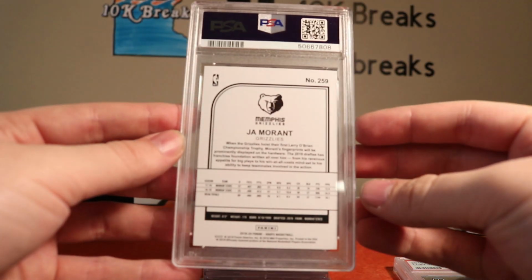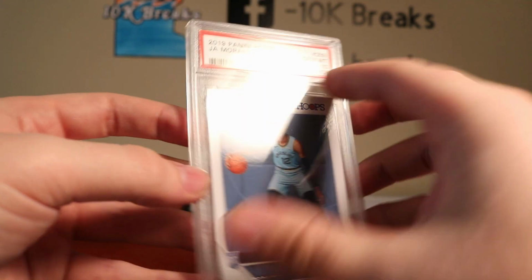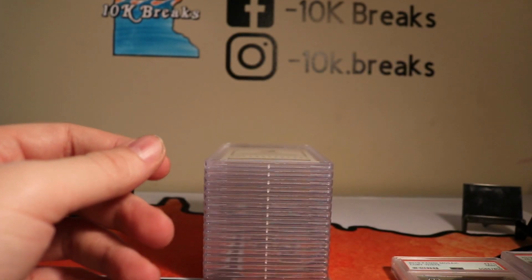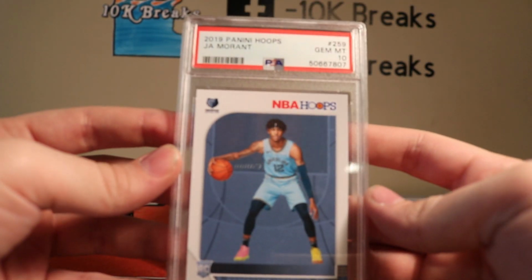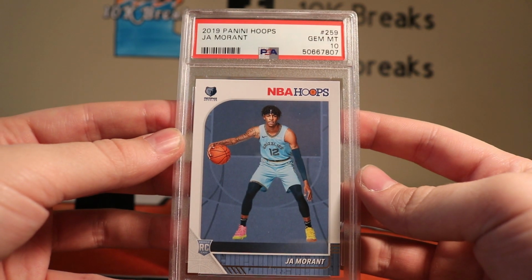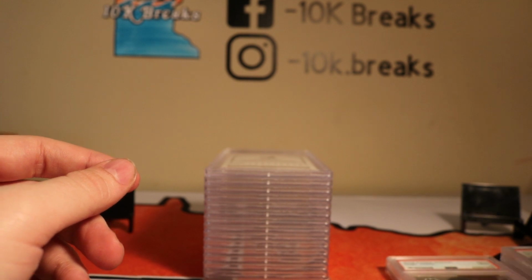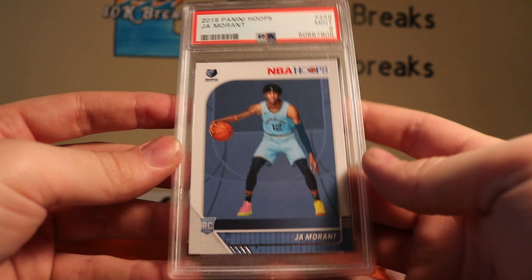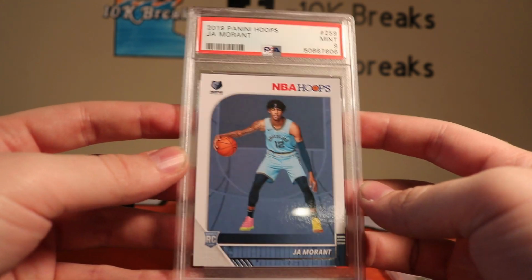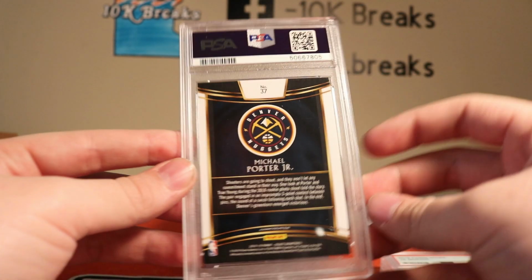Looks like we have a Ja Morant Hoops. This will be a 10. Nice one there. Another Ja Morant Hoops. It's going to be another 10. So we're 2 for 2 on those so far. And another one. Going to be a 9 on that one, so we went 2 for 3. Not bad, not bad.